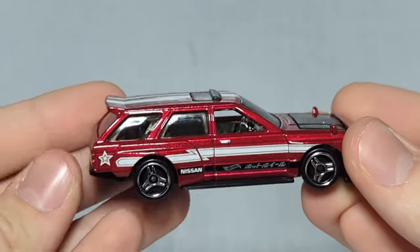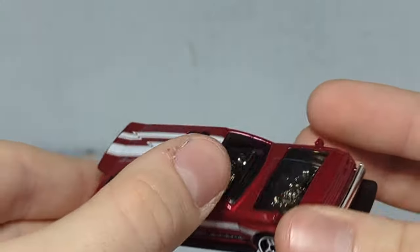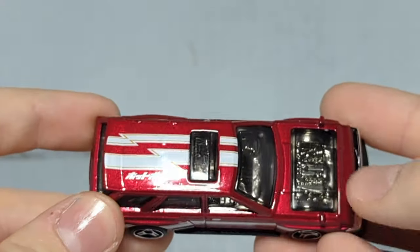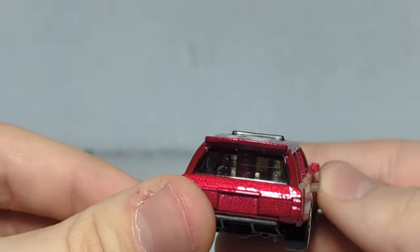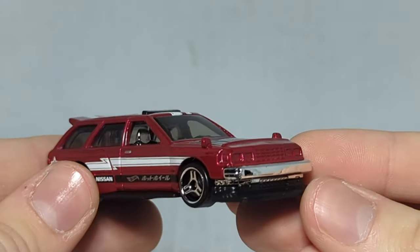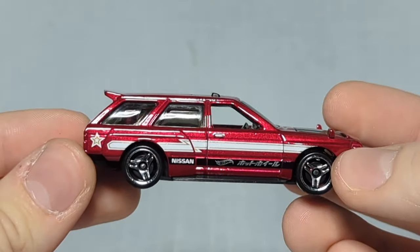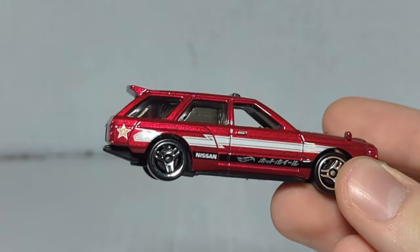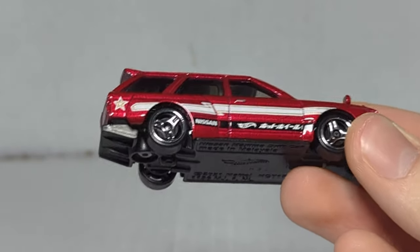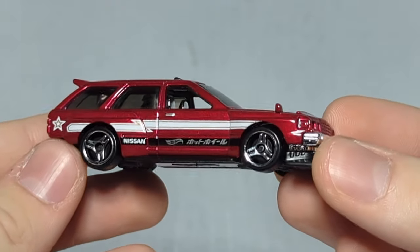And here we go. So we've got a really nice cherry red body, a black chassis, black tires with silver rims, and then smoked window inserts. We've also got the window insert goes onto the hood there, which is really interesting. This is not what I thought it was. I was thinking of the other drift car that they did, the Datsun 350 drift car, I think is what it was. I don't know. That casting's a bit different than this one. This one's pretty cool. I really do like this casting, actually.